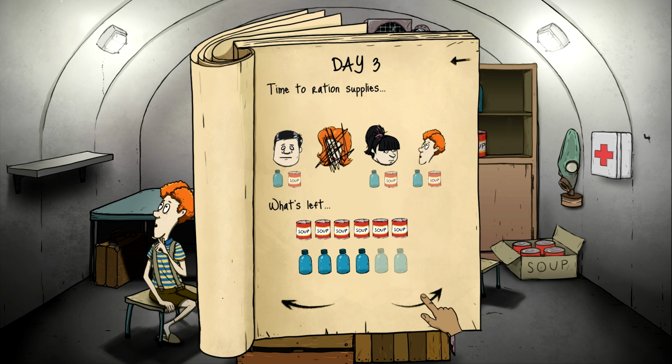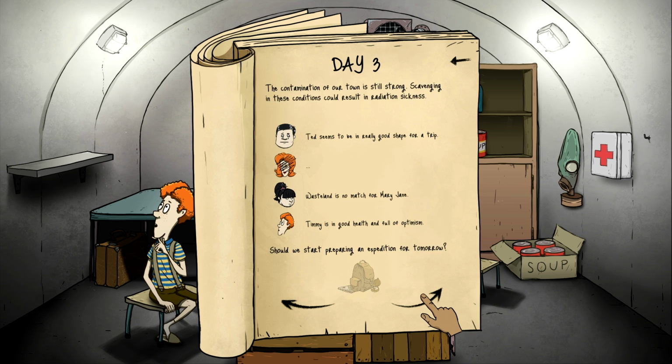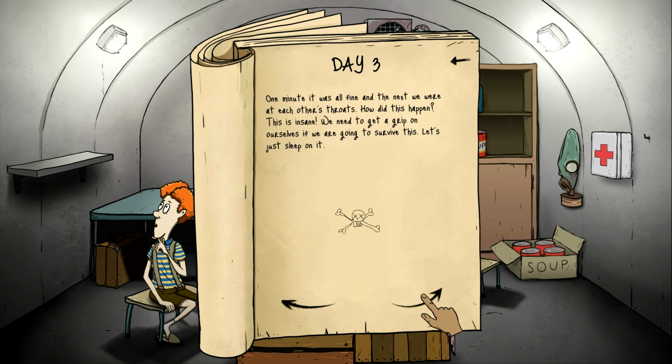I think we can survive another day without a drink. I'm going to go for it. So again, contamination's still strong. Don't do anything just yet. Survive one more day. One minute it was all fine, next we're at each other's throats. How did this happen? This is insane. We need to get a grip on ourselves.